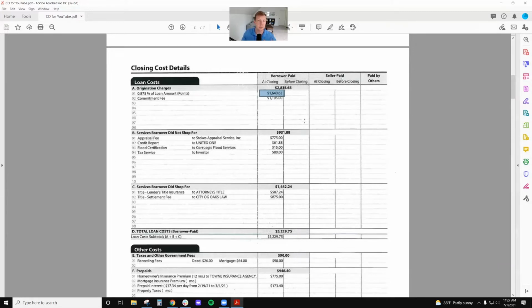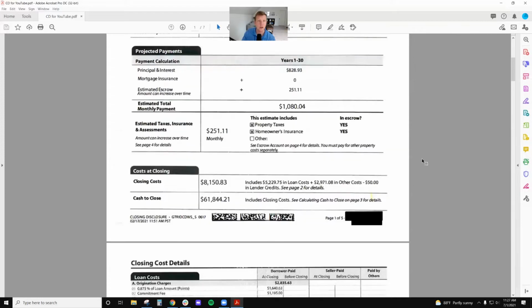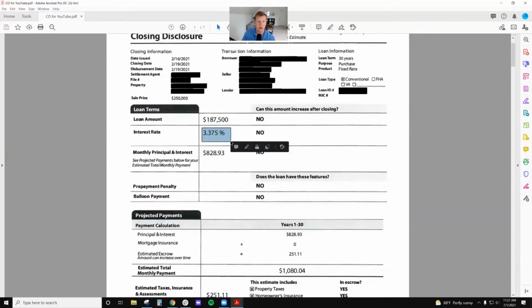So you essentially are going to pay an upfront fee to reduce the interest rate long-term on a loan. So the interest rate that was originally quoted to the buyer was not 3.375. It might have been like 3.5 or even higher than that. But the buyer decided, I want a 3.375% rate over the lifetime of this hold, and I'm willing to pay a little bit up front to drop my interest rate to that amount. Now, why would you do that?